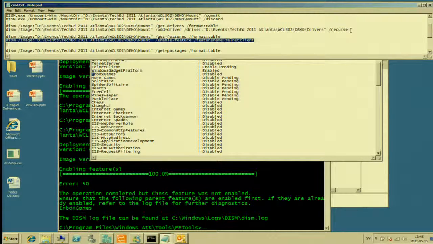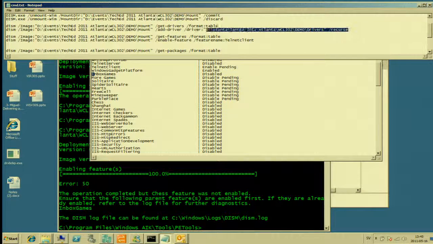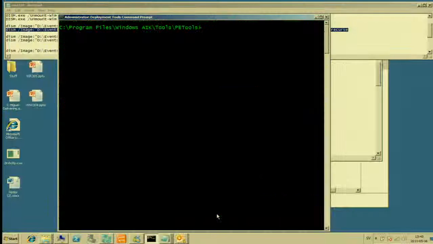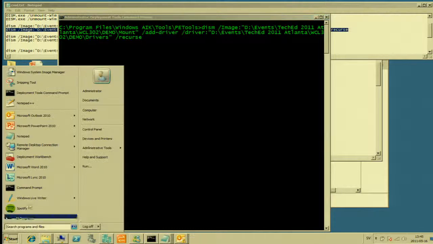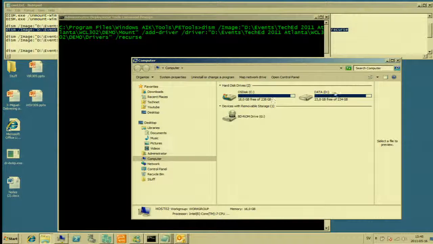If you really want to be recursive, use for files. For files, star.inf in the following subdirectory, run the command PnPUtil to add those. Or VBScript or PowerShell. It's totally okay as well. I'm old, so I'm allowed to do batch files. Let's add the drivers. In this case, I'm going to add the following drivers, and this is a bunch of drivers.